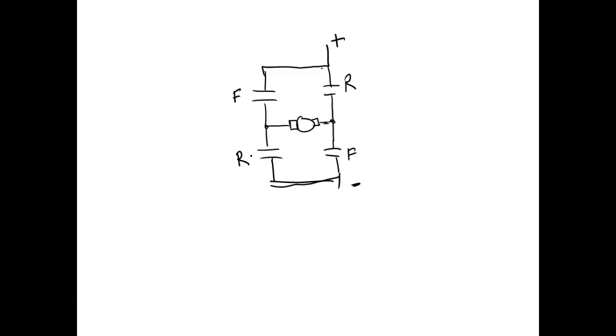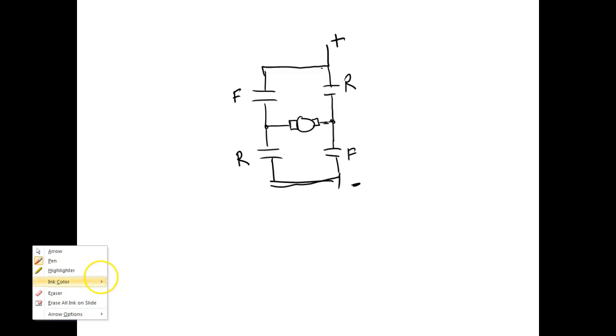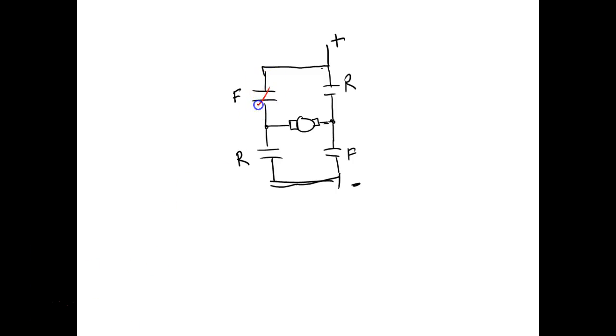And where's the relay at? Well, the relay's over in the control section, right? Understand? So what happens if I close forward? Then the current flow would be up, going through the motor in that direction, and coming back through here. So we have to make sure that forward and reverse are never energized at the same time. Because if they are, I'm going to be connected negative to positive, which is referred to as a short circuit. We'll go over in a minute and show you how they prevent that. Of course, it's up to you as a programmer to make sure you don't do that, right?